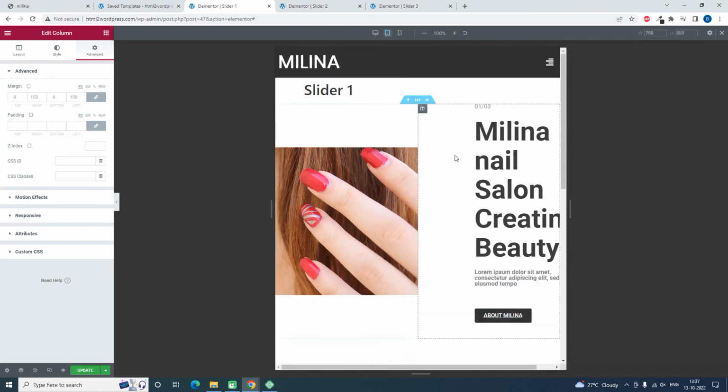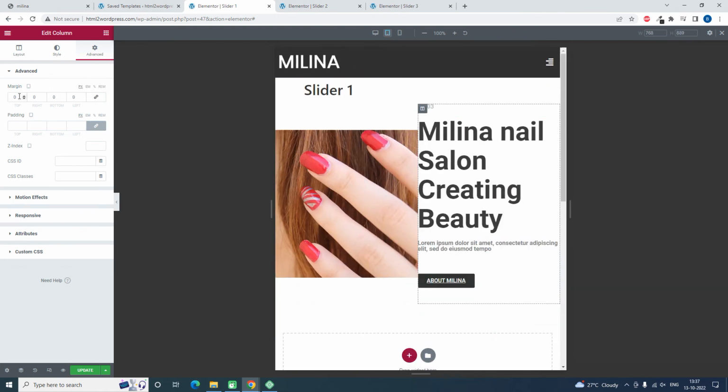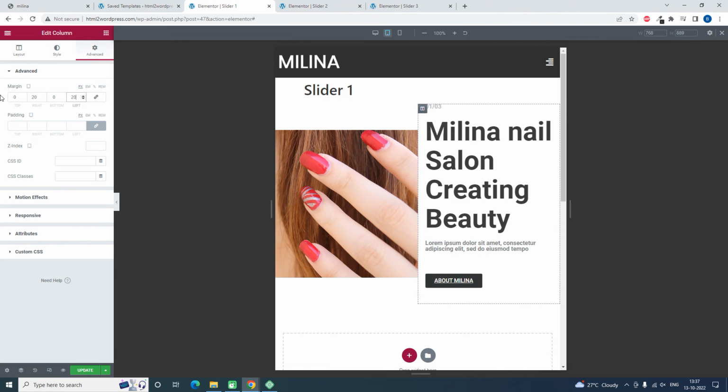Tablet, remove this, same thing. Add to the right about 20, left about 20. Okay, and yeah, and update it.